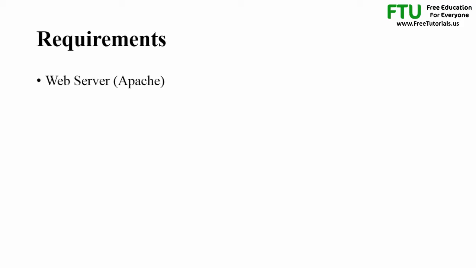Then after installing the web server, we need to install PHP. And as we are going to use the XAMPP server where we will have the Apache server, our PHP will be installed on the XAMPP server as well. The minimum requirement in this course will be installing PHP version 5.6. As for now, the PHP 7.1 version is out. You can use the latest version, but we will be using PHP version 5.6 at least.